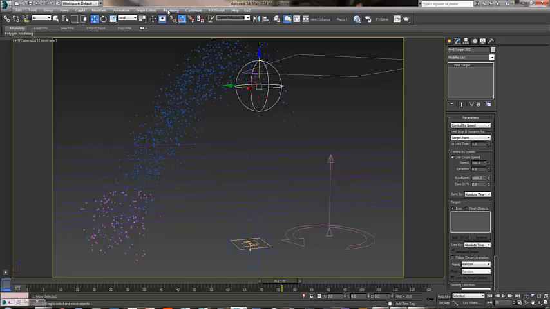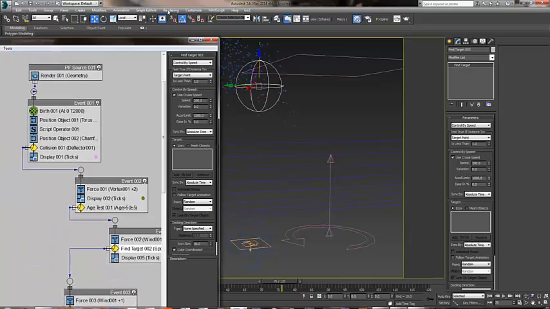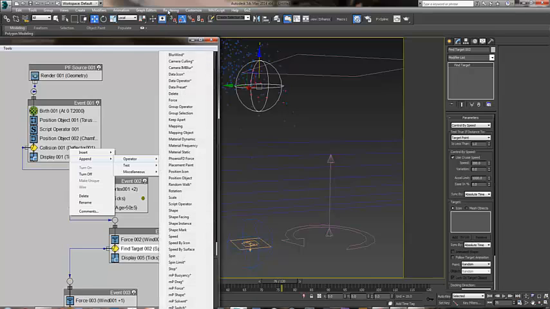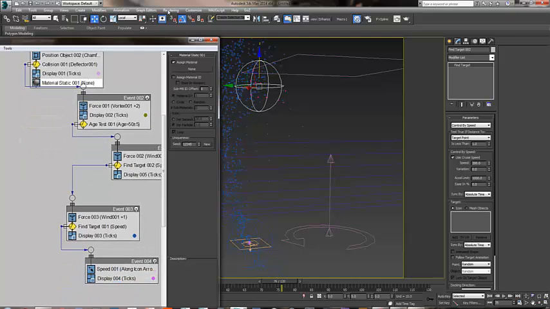Now what we need to do, we need to apply materials to our thermal now, and operator material static. I'm gonna push it down.